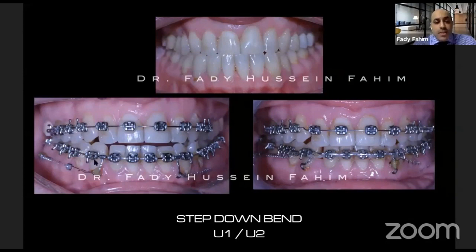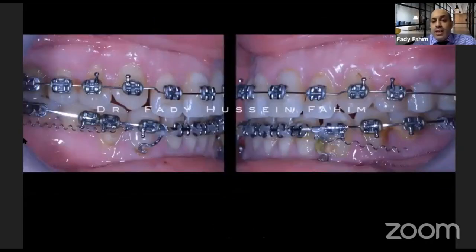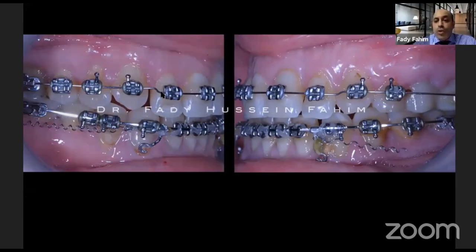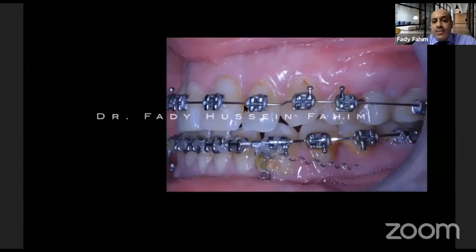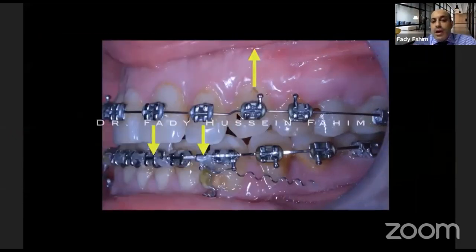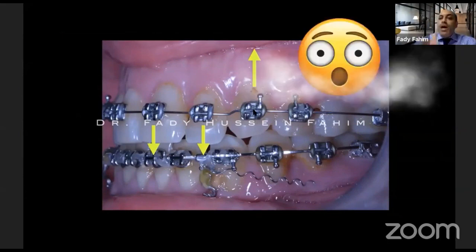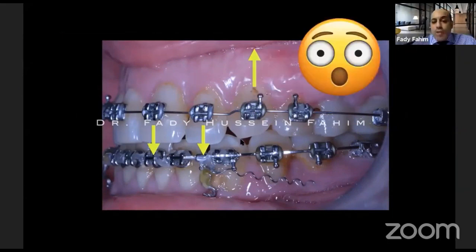So I placed 2 buccal TADs to retract, and then I wanted to increase the incisor show, so I told myself, okay, why not do a step down bend distal to the lateral incisors to bring them down. And then what happened is that the upper canine came up, and I lost the very nice interdigitation of the canine tooth because of the side effect.